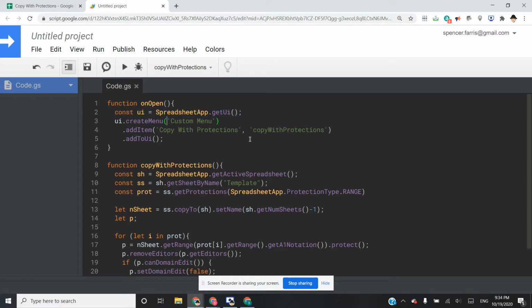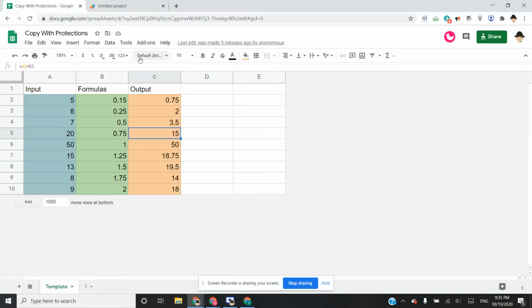You can use single quotes or double quotes. Usually it's best practice to use single quotes for these kinds of things and normally reserve double quotes for strings. So single quote here, Custom Menu is just what we're going to call the menu. So in a moment when this runs, right next to here, you're going to see another one that says Custom Menu.